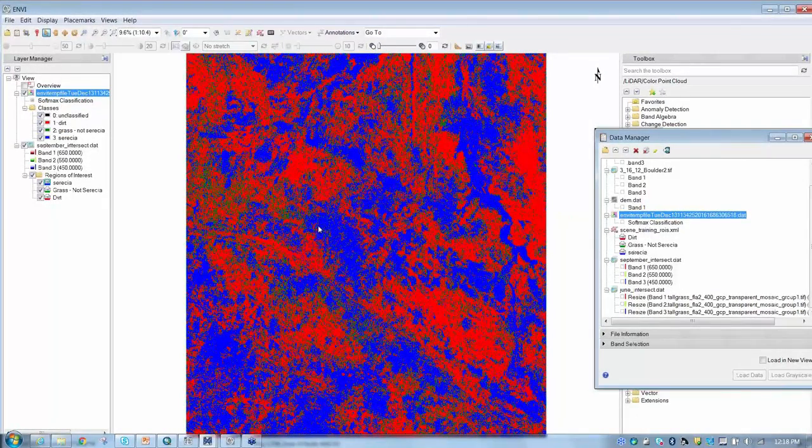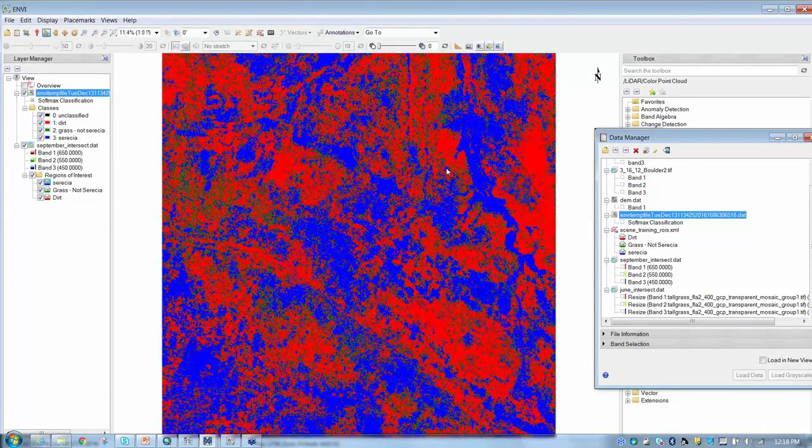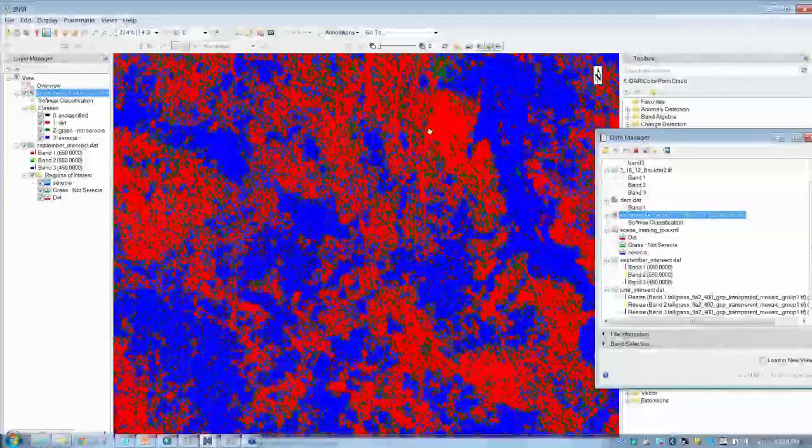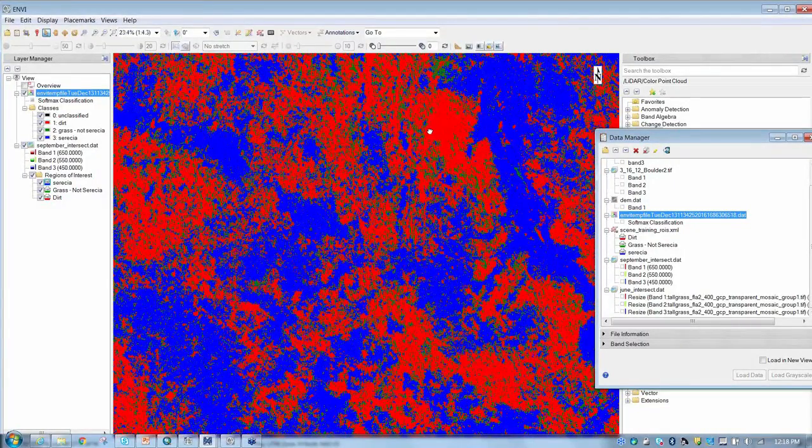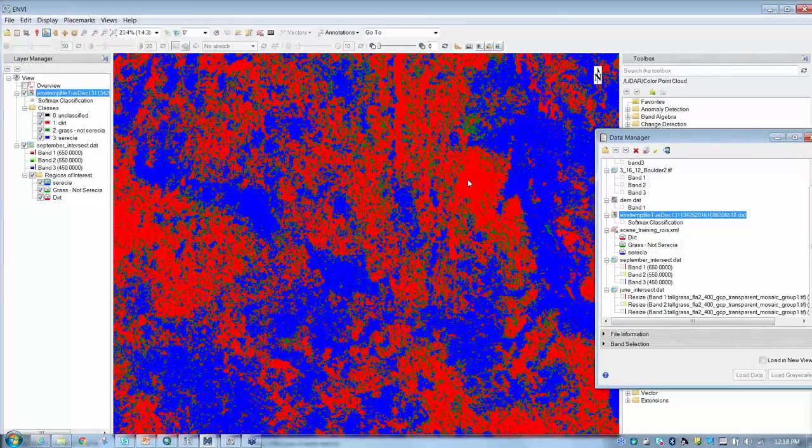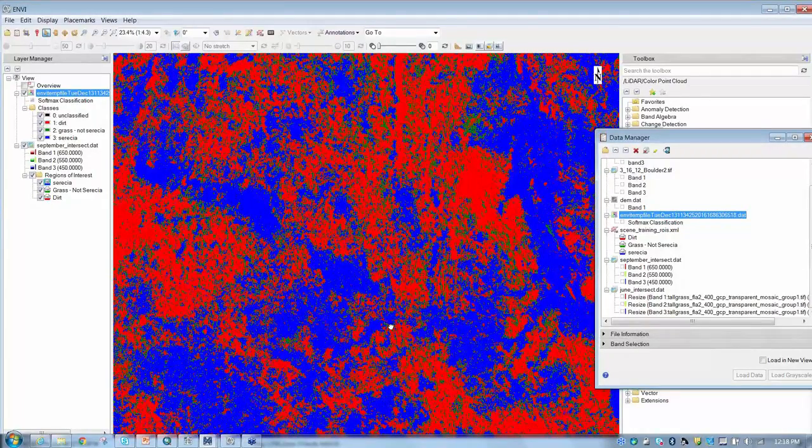We got a pretty good image of everything in red here was our dirt. We didn't get too much grass because it kind of was noisy and pretty similar to some of our dirt patches. And then that invasive species in blue, where we knew we had some, was found pretty well.